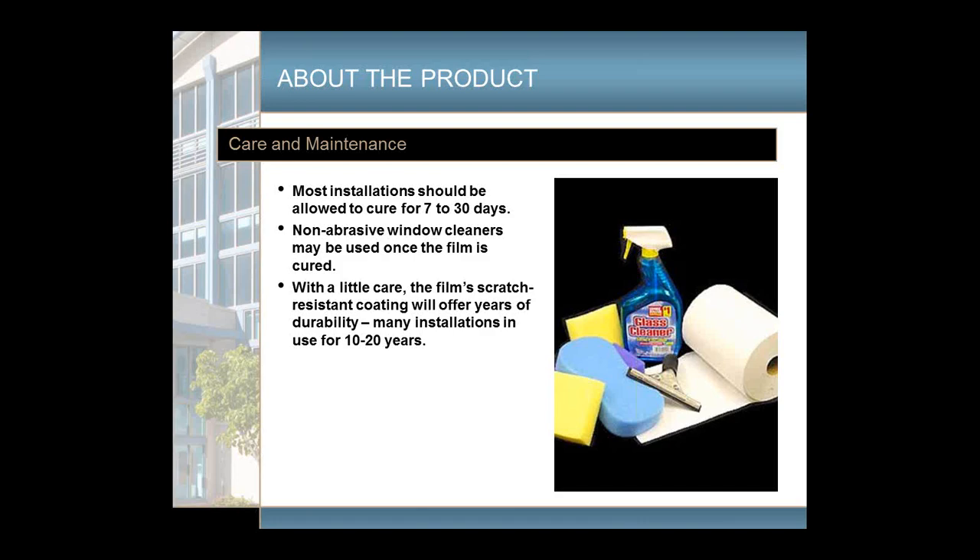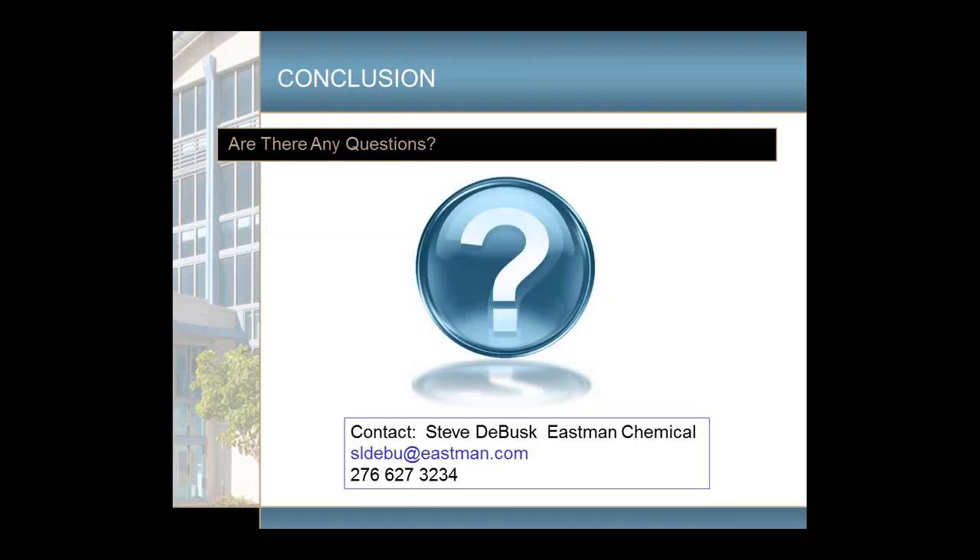Q&A: The 2 to 5 year payback timeframe for window film would typically include rebates. Not every hotel in the world is going to have a 2 to 5 year payback — it depends on factors such as whether windows have large overhangs that shade the glass. Those may not have a great return on investment, but may still benefit from reduced glare, fading prevention, or improved comfort. Most hotels do have a lot of glass — 30 to 50 percent window-to-wall ratio — which is why most hotels have a pretty good return on window film.